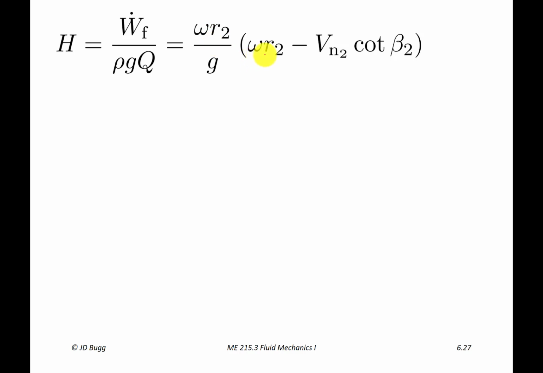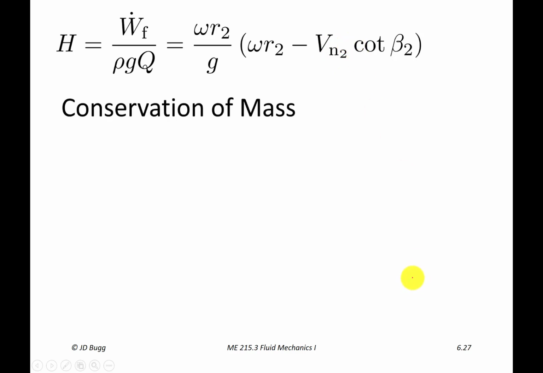So this is the result right here that we just did on the previous slide. So that's all good. This doesn't look that much better, but it's got a normal velocity here instead of a tangential velocity. Now we need to turn our attention to conservation of mass. Realize we've been looking at conservation of angular momentum in great detail here, but we also need to apply conservation of mass to this control volume. And in fact, there's some very useful things we can get out of this by doing that.